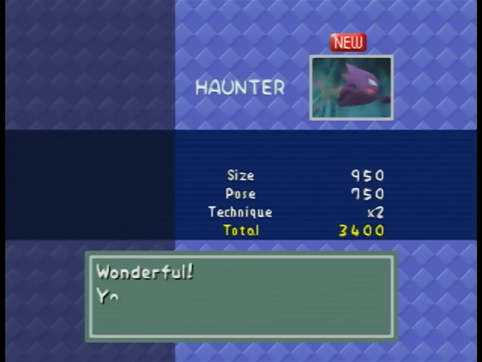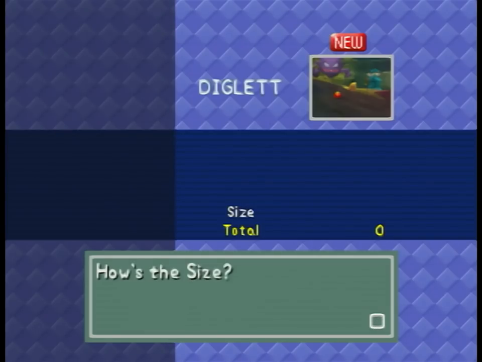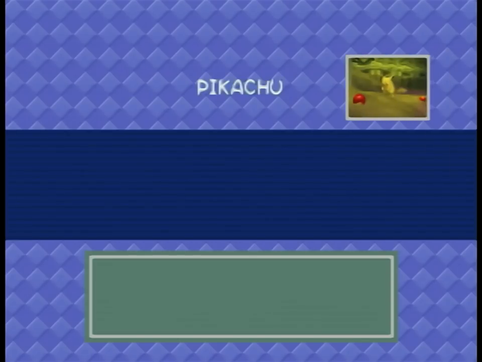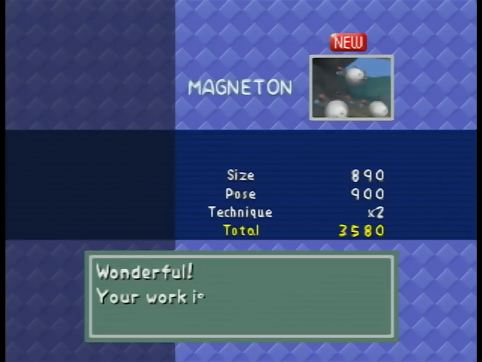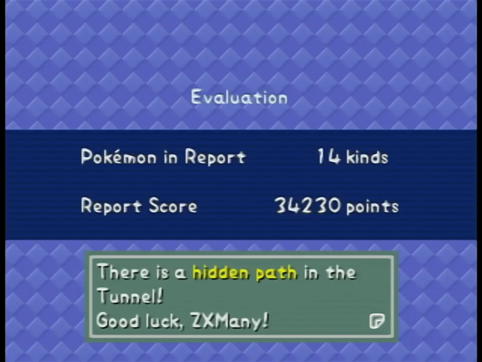Haunter's new, so let's see. Will it be wonderful? Wonderful! Very nice. 3,400 points. These points are great because I think once you reach certain amounts of points, you unlock things. Let me see. This is Diglett. Yeah, how did he know that we're looking at Diglett? Like, no points at all. Almost 180 points. Not very many at all. Okay, what about Pikachu? Is this Pikachu better? Still not better. I just can't beat that other Pikachu that I got earlier. Okay, Magnemite. Yeah, not very many points at all. Magneton. Wonderful. That one's fantastic.